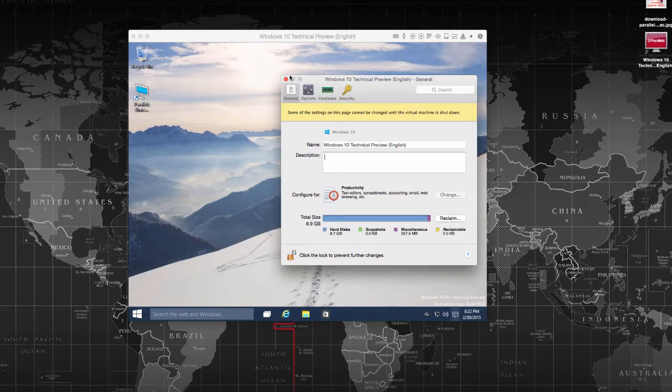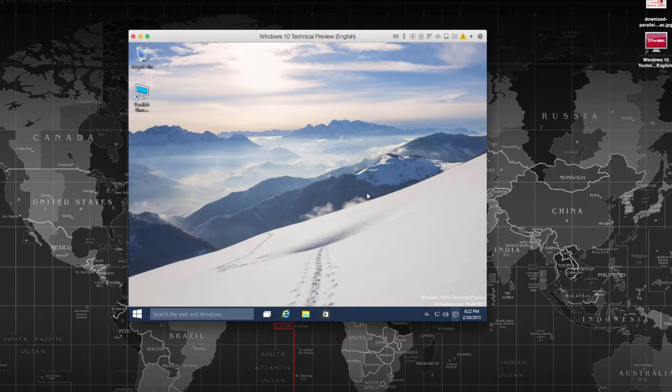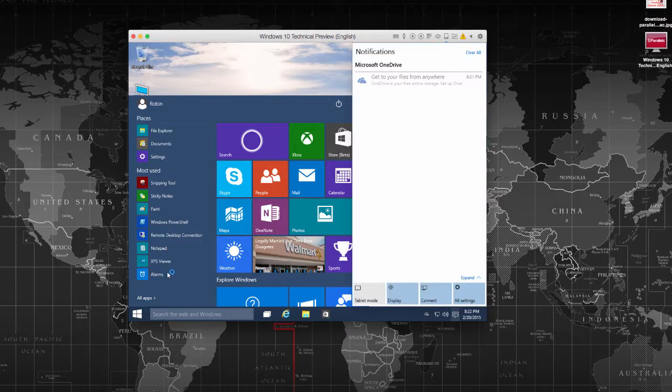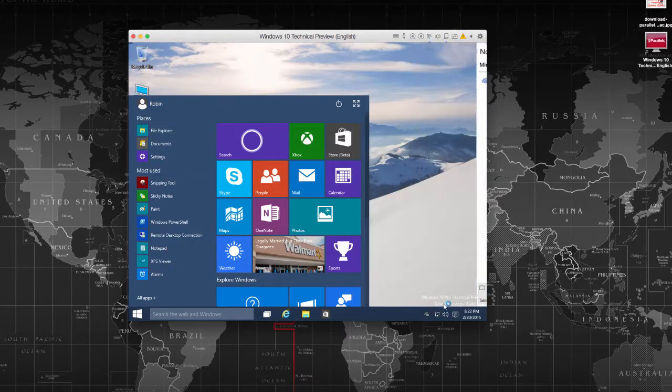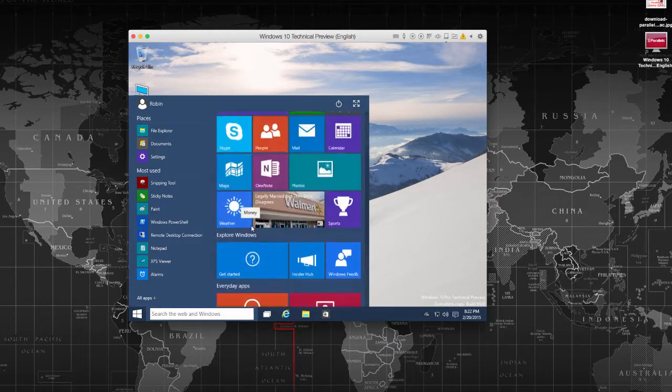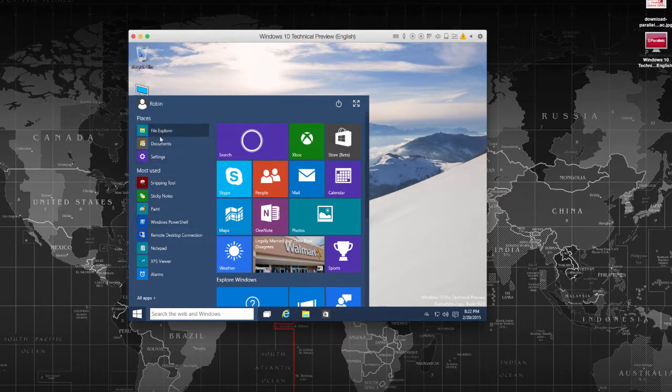And if I want to give a name or description to this operating system, I can change it accordingly, because if I want to install multiple operating systems, then I can easily identify which one is meant for which purpose. So that can be categorized very well with this name and description option.